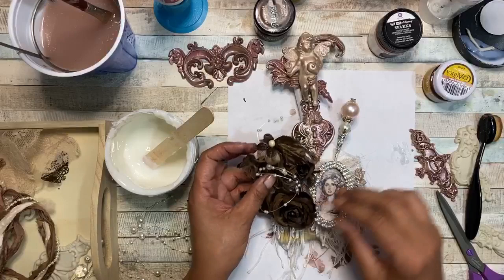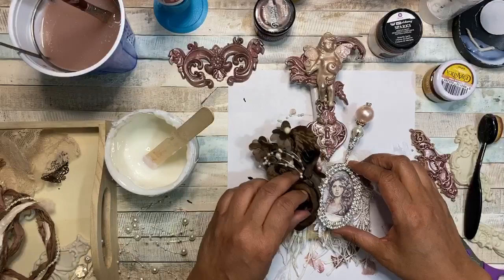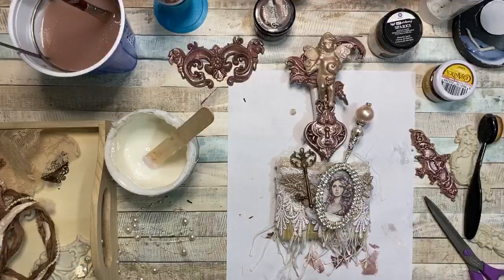Oh, well, you can't even see the key. Oh, well, it's stuck now. It's staying there, so it'll be a key in the background. Okay. Yes, I want that there. All right. We're getting into the last 14 minutes and my glue is running out. What a time to run out of a glue stick.